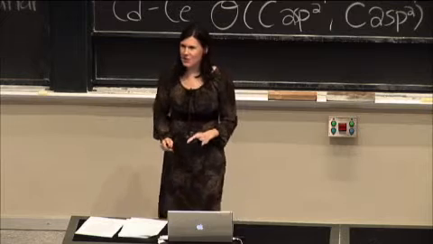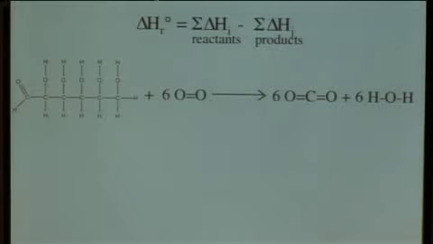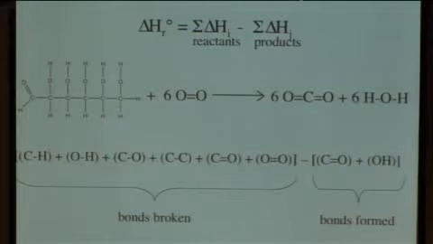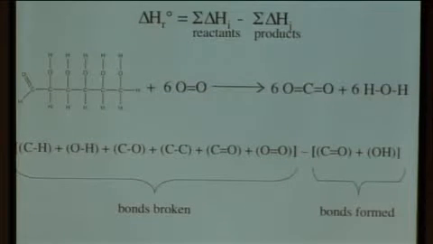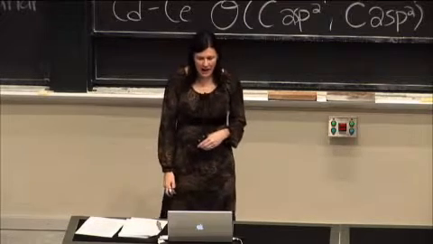So let's go ahead and do this with our example of the oxidation of glucose. I've just written out the glucose molecule so you can see all of its individual bonds here, since we're going to be using that information. So let's start by talking about the bonds that are broken in terms of all of the reactants here. For the sugar molecule itself, we have 7 CH bonds. And if we add up all the OH bonds, we have 5 of those.